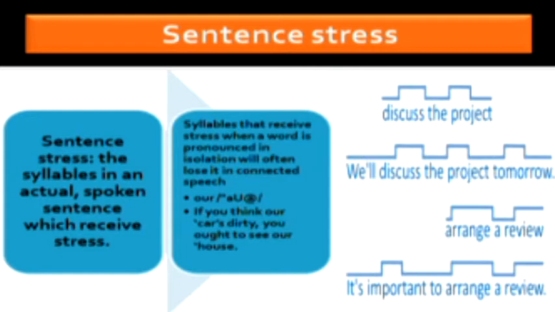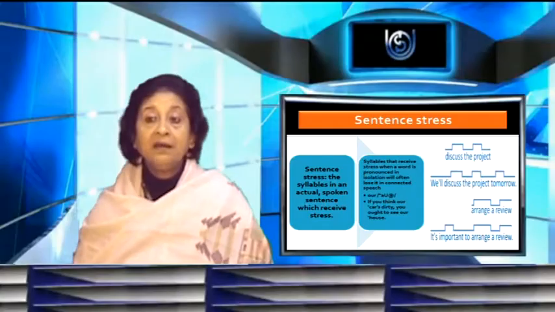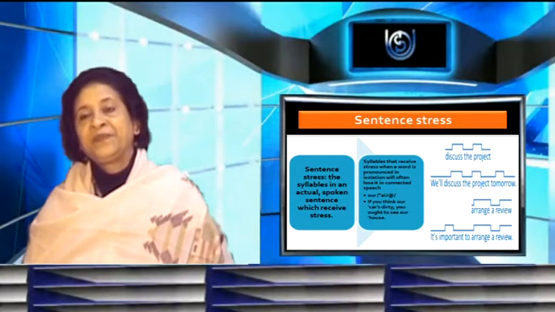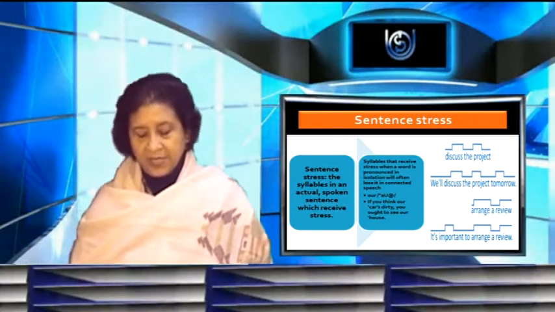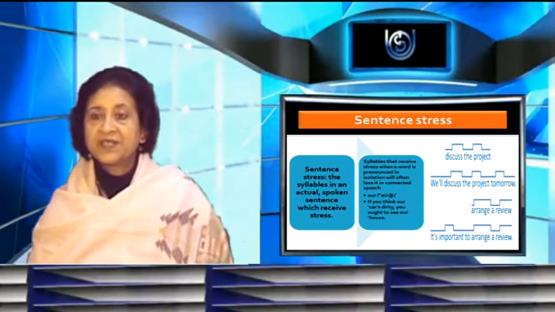Now you just see. First, discuss the project. The stress in this sentence is on the. We'll discuss the project tomorrow. Again you see where the stress is. Arrange a review. There is the stress in a sentence. It's important to arrange a review. So this is about sentence stress.